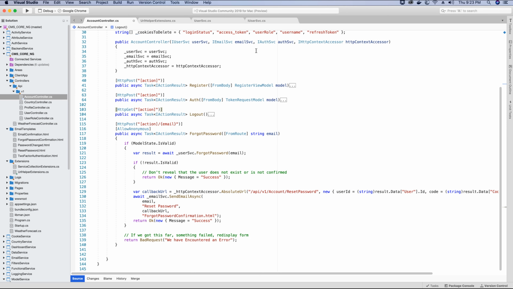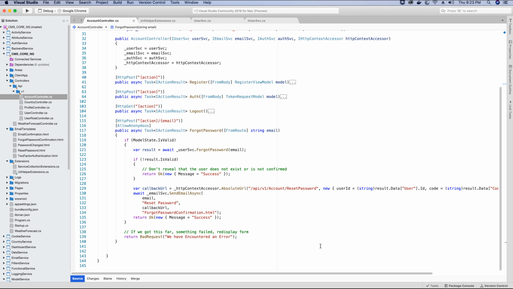You have to note that the user manager class that is generating that token, that code, is not going to be valid for a long time. So within 24 hours, it is going to expire. You can increase the time frame based on the settings of the user manager class. There are settings available, but I'm not going to go into detail. You can go through Microsoft's documentation and get more information on it. So here, the next thing is, once the link is clicked, we will have to show a view to the users where they can reset the password. So now let's go ahead and implement that logic.